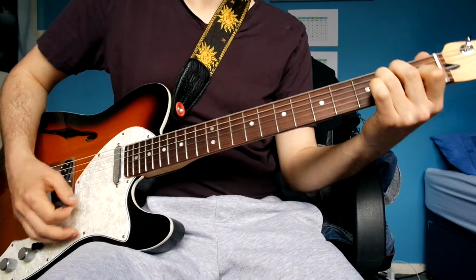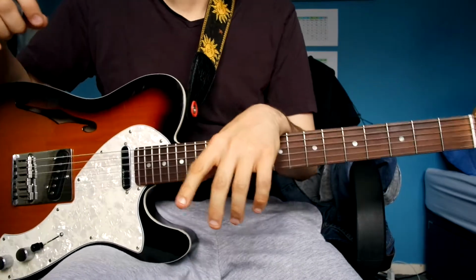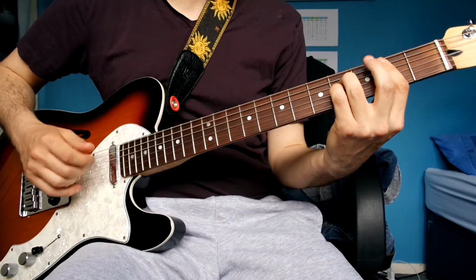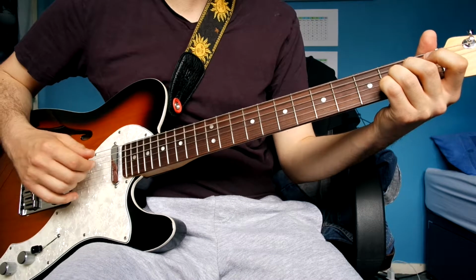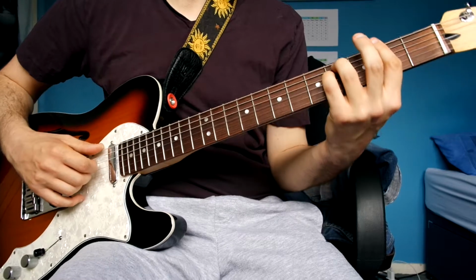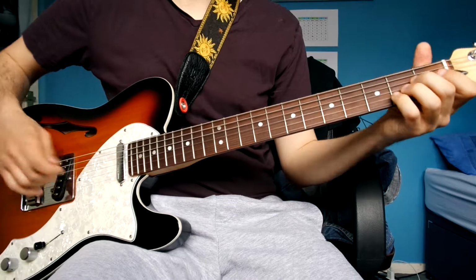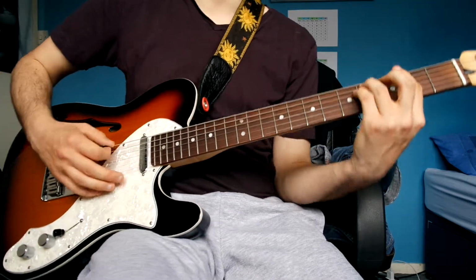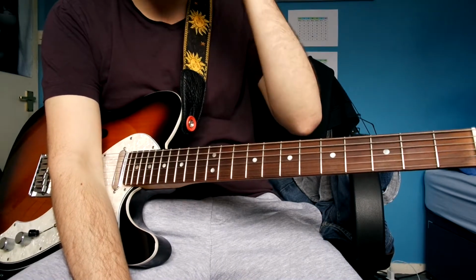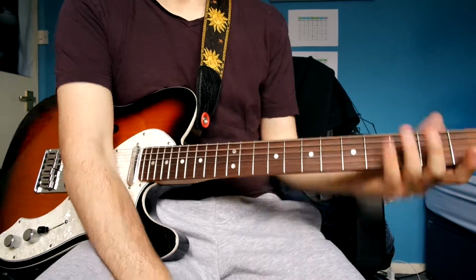Now, since listening to it again this morning, I've had a bit of a crisis of confidence in my tab. I can't work out if this next chord here on guitar is A major or F sharp minor. The bass definitely plays F sharp in the root note, but that doesn't necessarily mean that that's the chord that the guitarist is playing too. But the point is that you could play A major or F sharp minor there and it'll work.